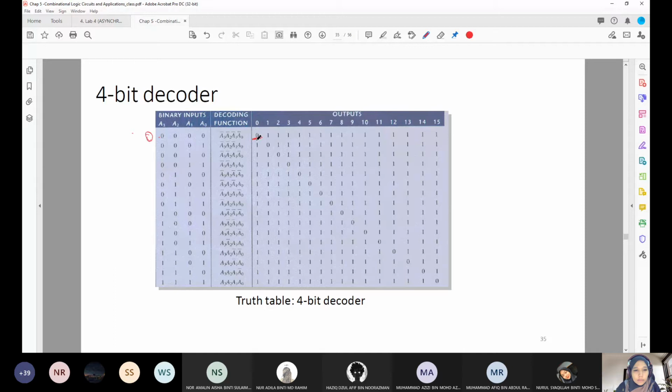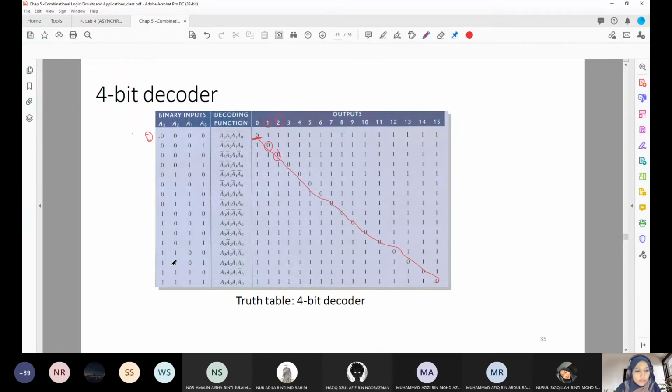Okay, and you can see the diagonal line here, everything here is 0 and the others are 1. If you see here is 1, so at 1, only at 1 the output will be 0. Here is 2.